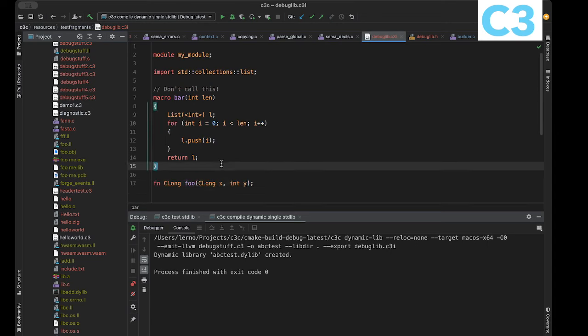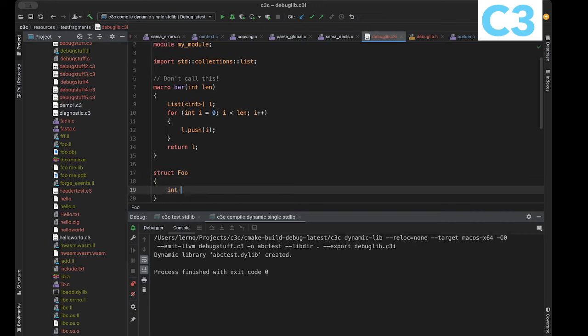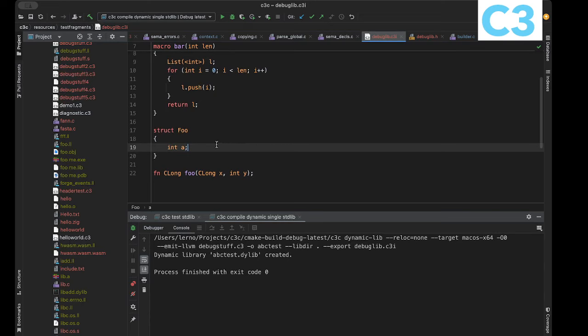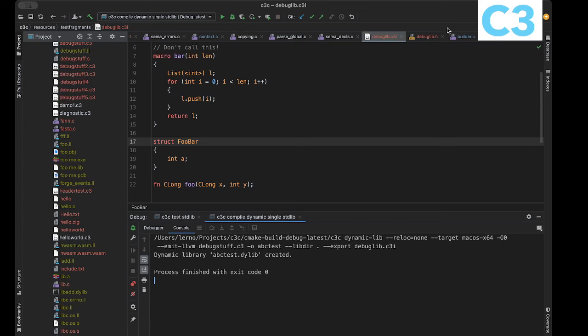So next step is we want to do a struct foo, and it's going to be like this. It's going to be fine to have structs that are not in anything else but the interface file. I think that's going to be okay.